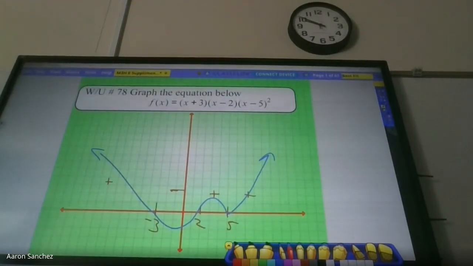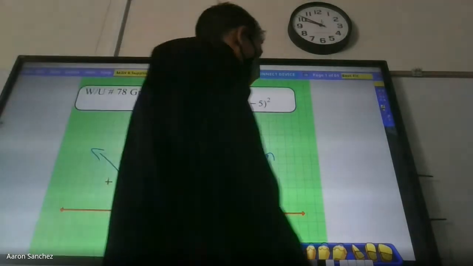So this is what we're going to do, but harder. I taught you this when I was sick. You guys remember this? Or did I do it before I was sick? I did it before I was sick. No, this is not what I did. We did this in the class at the beginning of the year. This is polynomials, graphing polynomials.